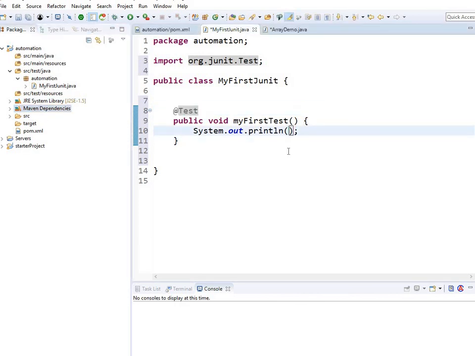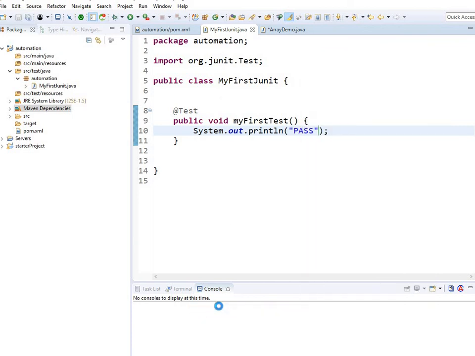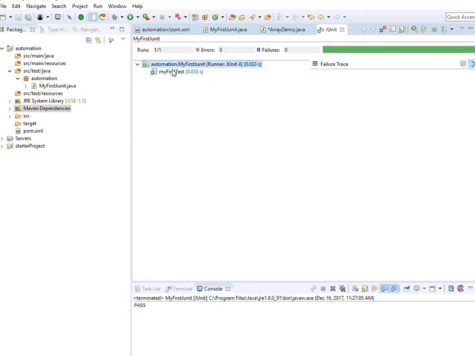So if I want to run this and just try to run, I have different options now. I would say run as. Usually you would see run as Java application because you had a main method, but this time you have only JUnit test. That's the one you see, and you would click JUnit because this test is part of JUnit. So you simply click there and you have a different output now. So that's what it is. This is my test, this is the output I had.